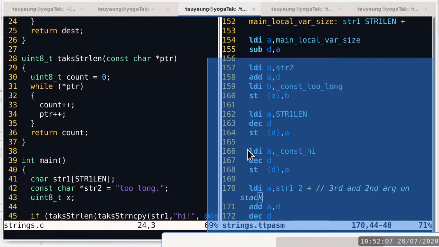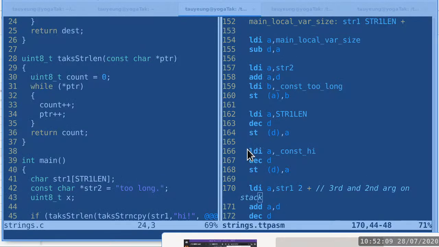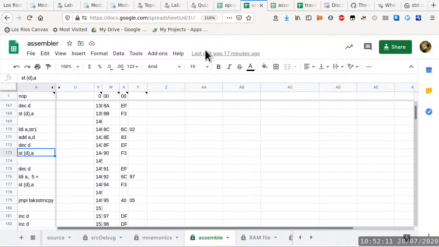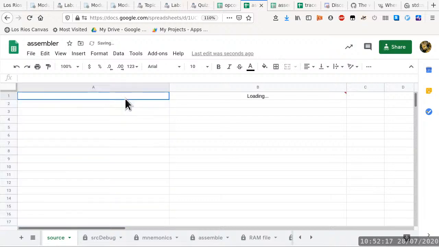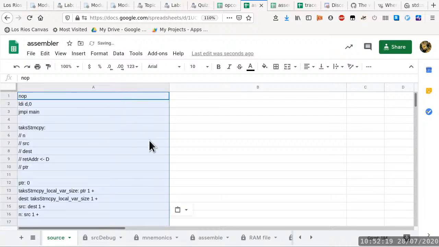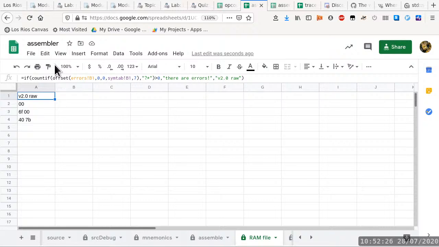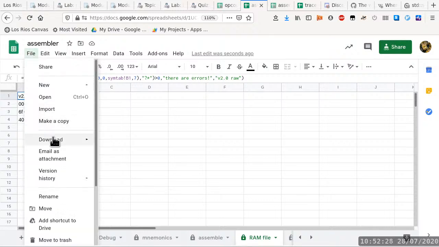Paste the program into the assembler. Okay. All right, and then download it as the CSV.